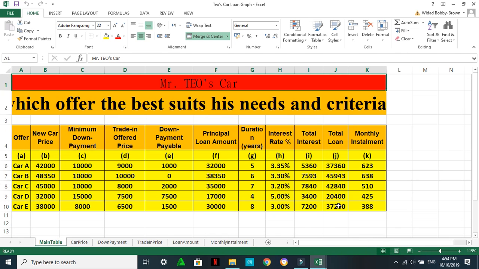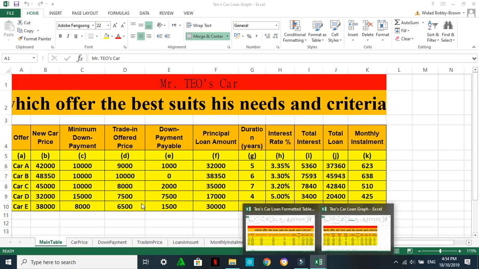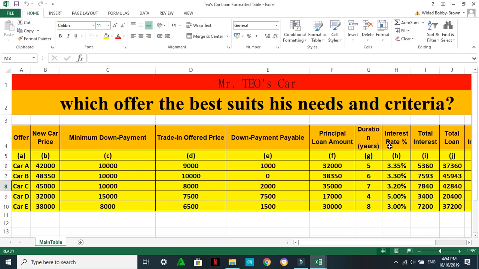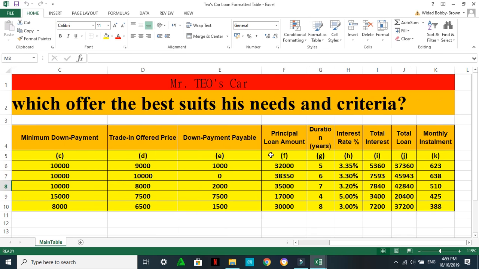let's look at this main table. We managed to cram up all the text. This is text wrap. We change the text wrap so it looks like this, so we can save more space. It's easier for us to refer to the numbers and the table header like this as compared to this one, where you have everything all in one line, and sometimes the information will spread till the end, and it will be very difficult for us to look at the column that we want.